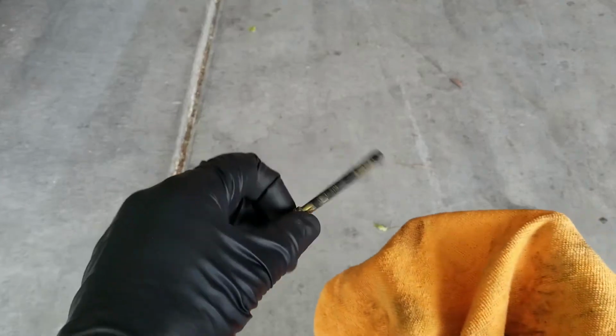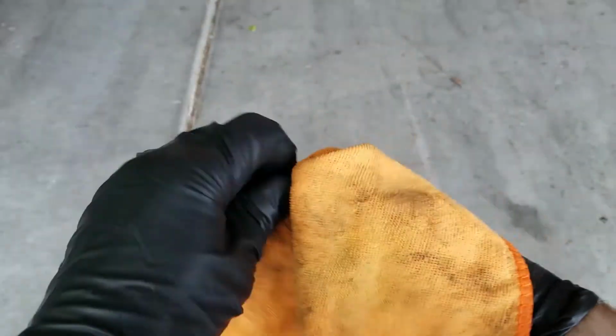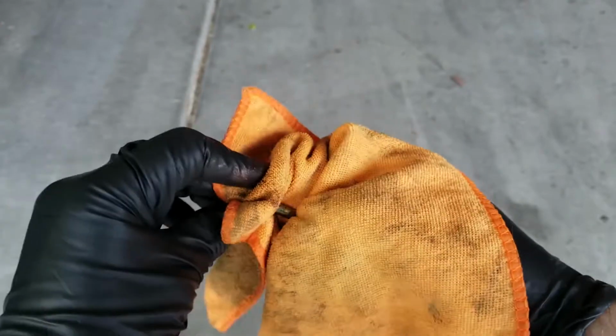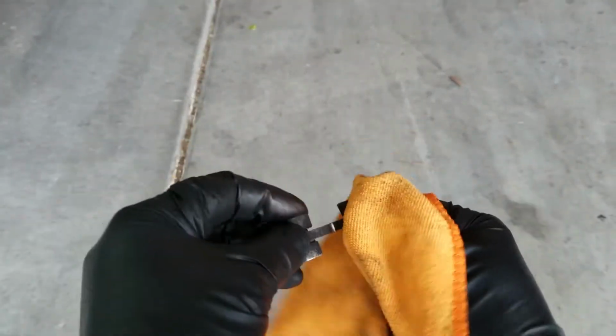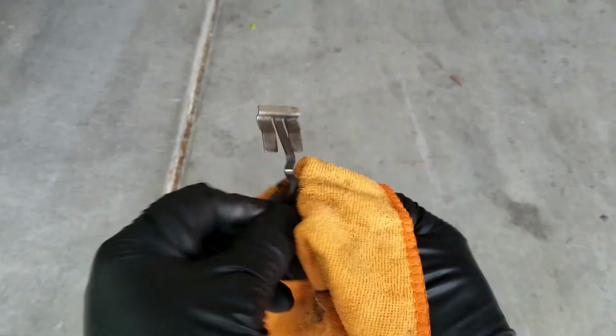Alright, now I'm just going to get our microfiber cloth, spray some contact cleaner on it. I'm using the mass airflow sensor cleaner, and we're just going to go ahead and clean off the retaining bolt, and we are going to go ahead and clean off the brake pad spring. Just make sure it gets clean, and also make sure you have some decent ventilation. The mass airflow sensor cleaner vapors can wreak havoc on a respiratory system.